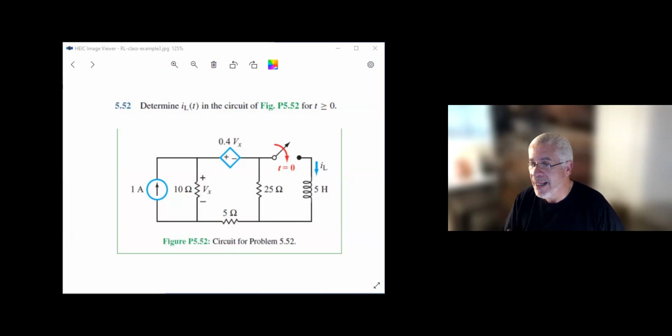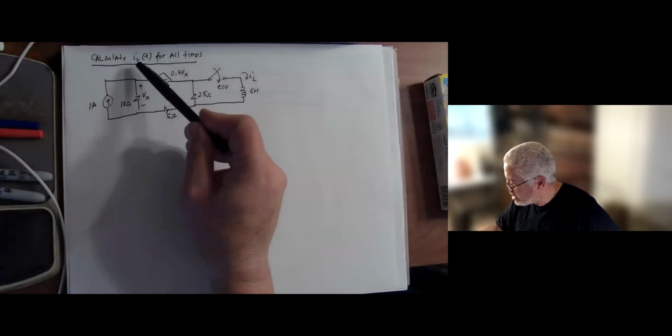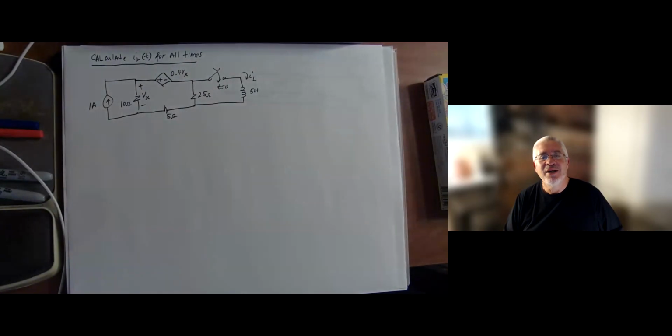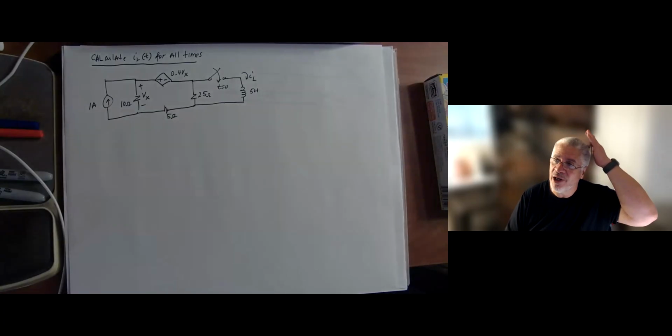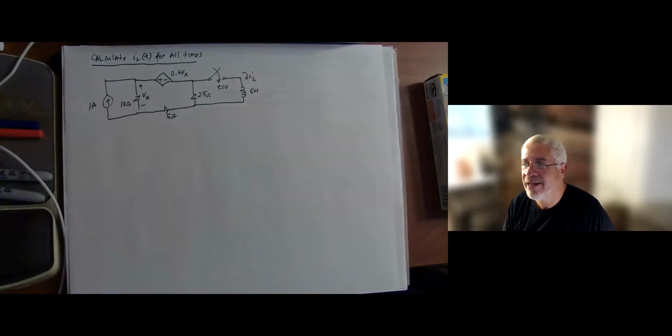So again, let me go to the document camera. I'd like to do these particular problems on paper so that you see the process and my thought process as I proceed. So I've just copied the problem on the document camera here, and I've rephrased it, saying calculate IL of t for all times, because the author, where I found this problem in one of the online texts, essentially assumed that the students will recognize that the initial condition for the inductor is 0. I want to address that, not assume that you can recognize this.